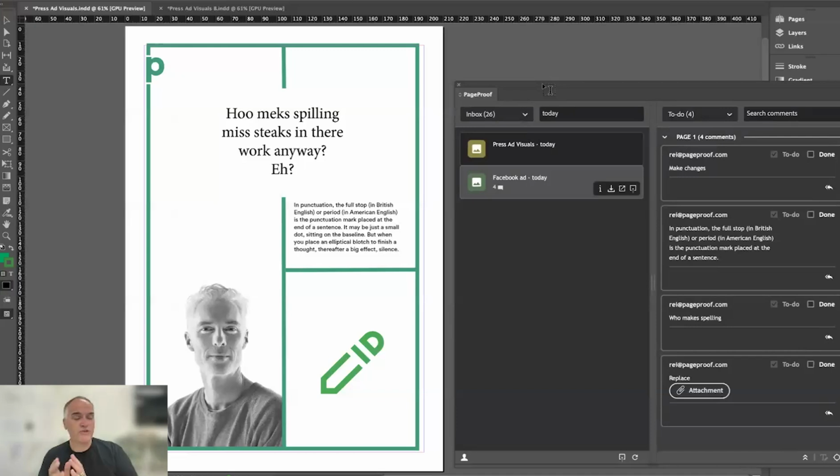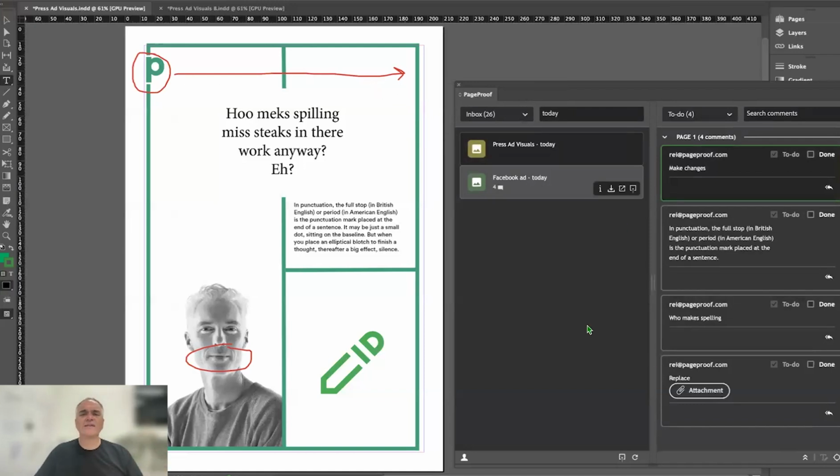Also, Photoshop, if you're loving Photoshop, then we have a panel there as well. Illustrator, and if you're into video, Premiere Pro and After Effects. So we take care of all of those tools with this panel. Let's do a little bit of change here. So if I click on this comment, you'll see it brings the markup into your tool.